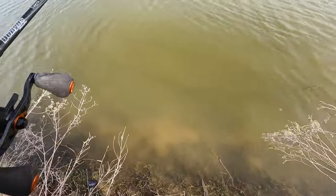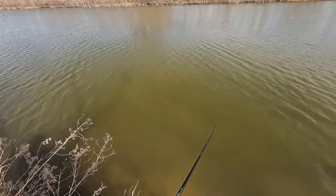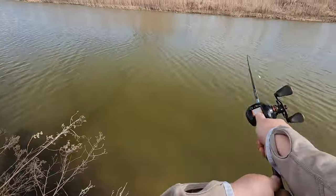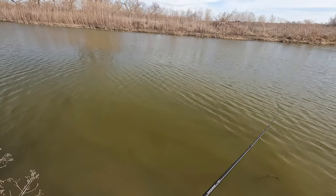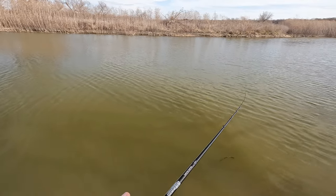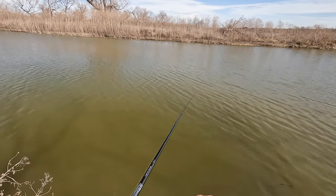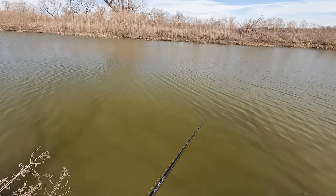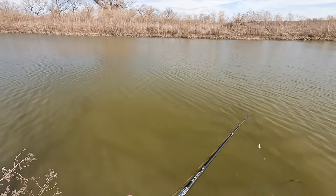Move down the bank, see if I can get right on the water, but it looks like I might slip if I don't watch it. There we go, I can cast across the creek. That's good. Y'all, it's crazy I'm doing this because I don't even know if they're in this creek or not. I just hiked so much to get over here, but look at that shad flicking right there. That's a good sign. Oh, I'm seeing a lot of shad flicking now. Hopefully those fish are in here.